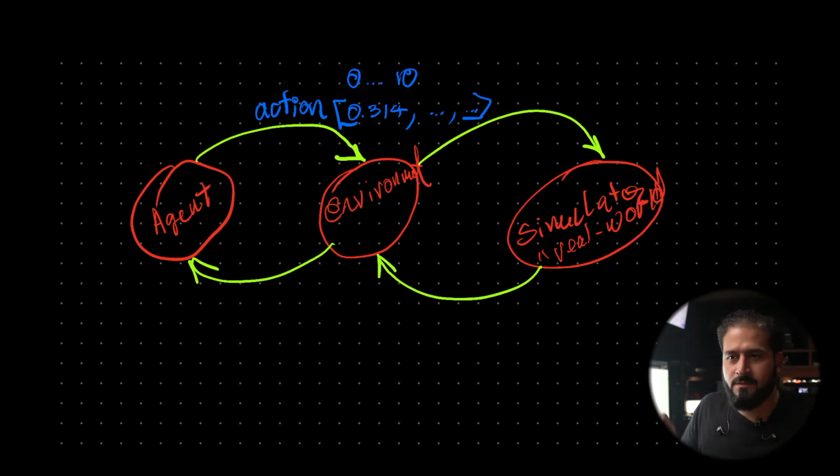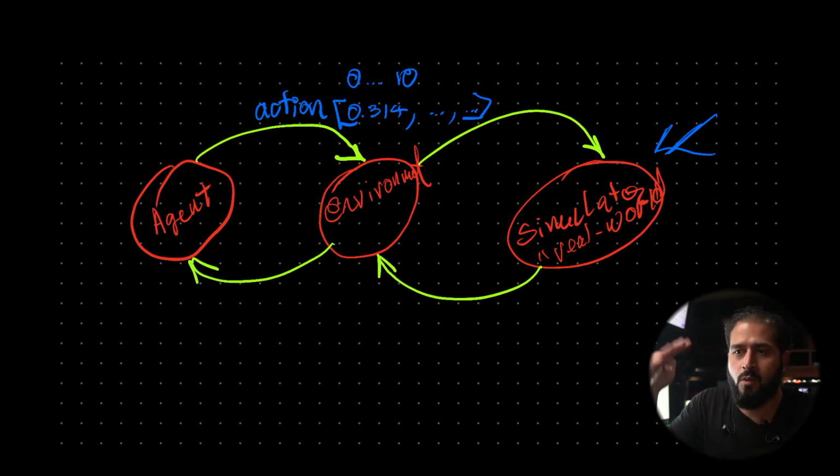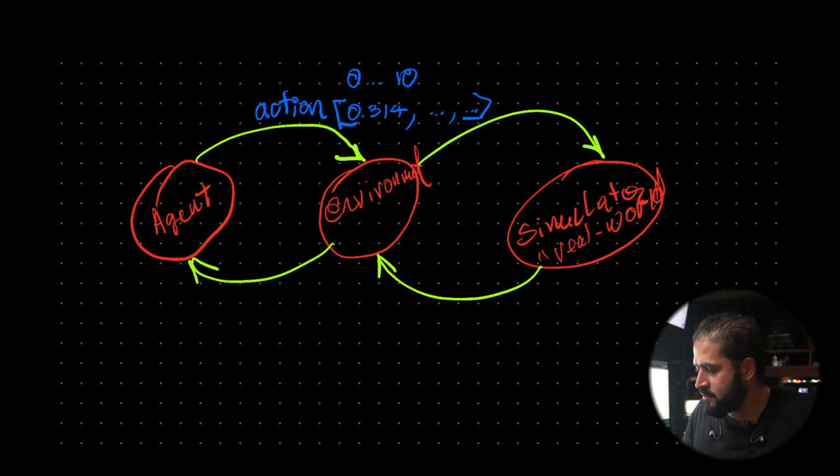Let's say that in your simulator you have an airplane, a fighter jet that fires a missile. If the fire action is not continuous, it's 0 or 1. It's a button, right? You push the button and the missile goes out. So you can train the agent with a threshold, so that once this value is greater than 0.9, then that's it. All right, but without getting into those specifics, the actions come into the environment.